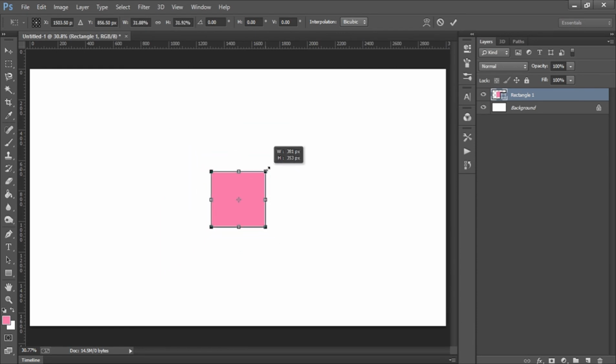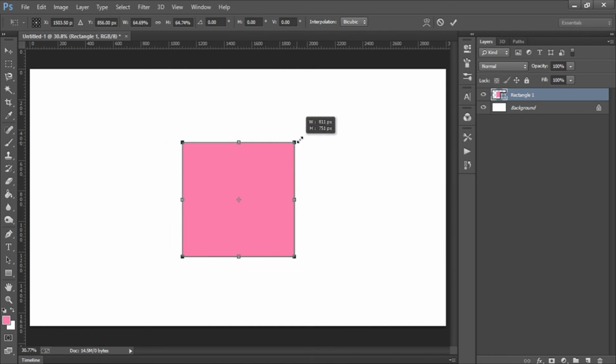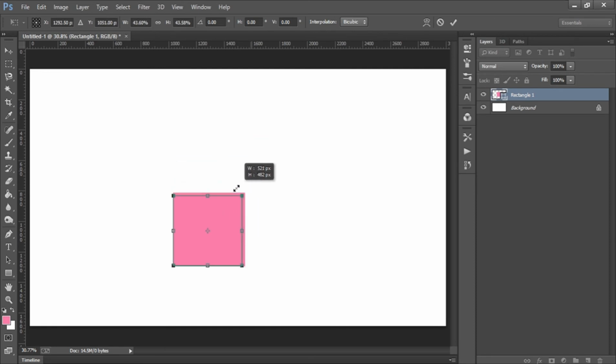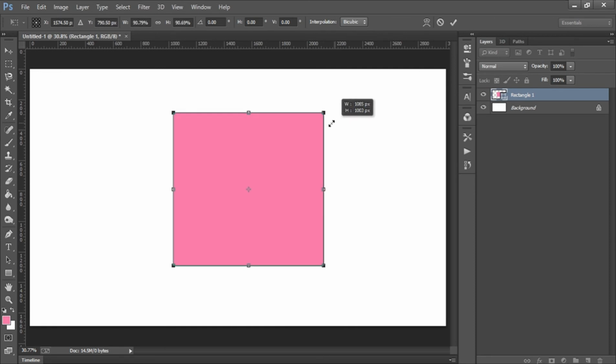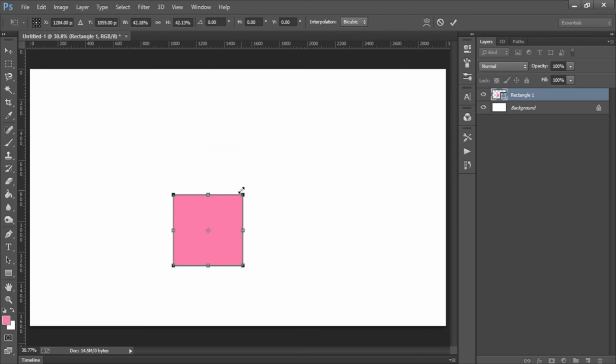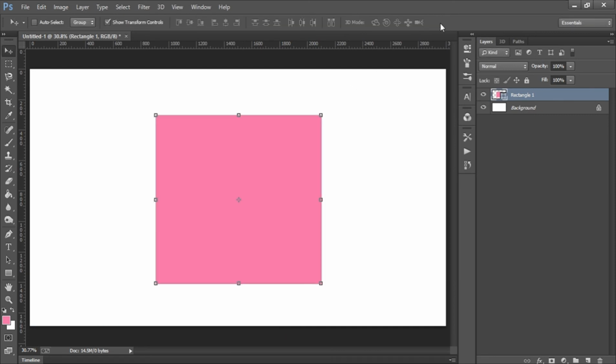So that's the difference between Alt and Shift and just the Shift key. Just the Shift key is going to resize it at one angle or just one point. Holding down the Alt key is going to resize it towards the center. Okay, so let me just click cancel here.